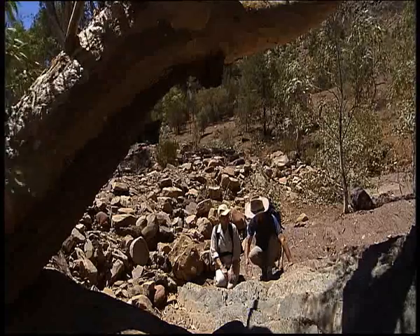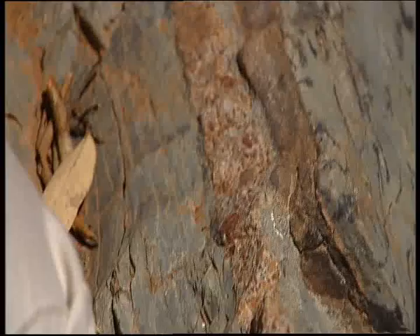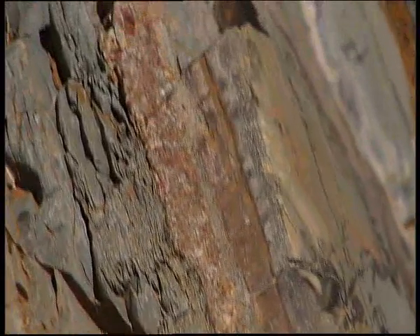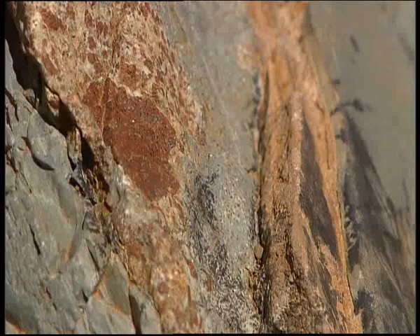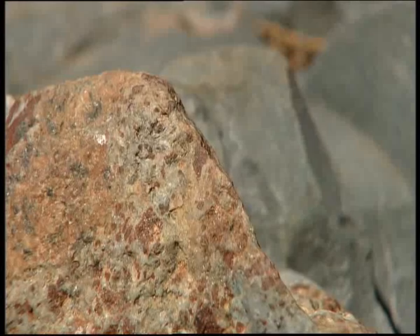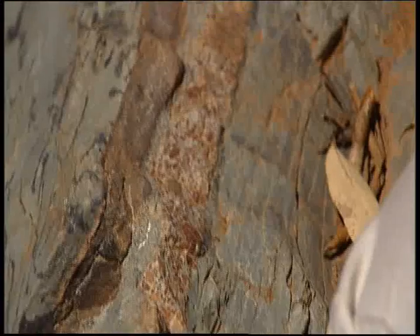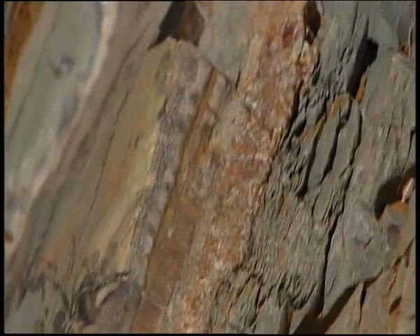Lorraine, that was a huge meteor which set up a shower of deposits some 600 million years ago, forming this deposit. That's right, it's captured in this really narrow layer here — all these little red pebbles, which we call clasts, are pieces of Gawler Range volcanics and they're a billion years older than the surrounding rock layers. And then above this layer you've got a little sand layer here, and that actually captures the tsunami that followed the meteor impact.